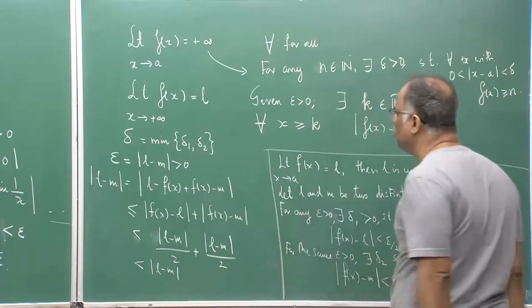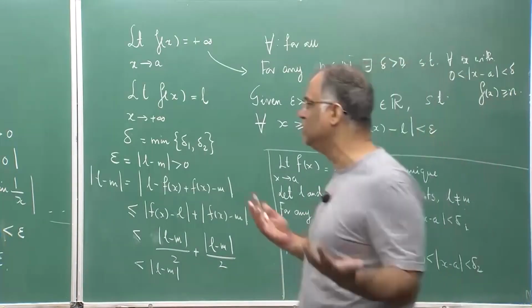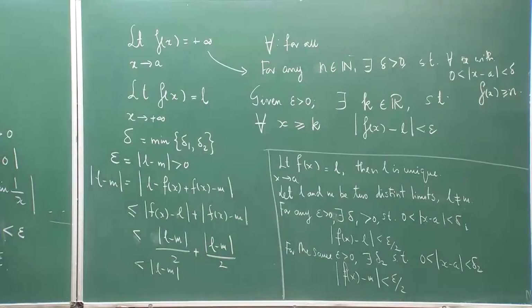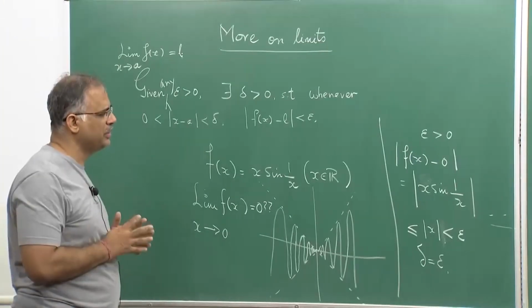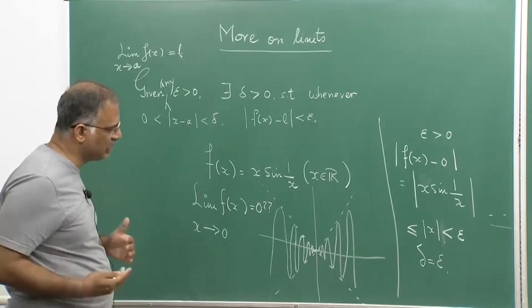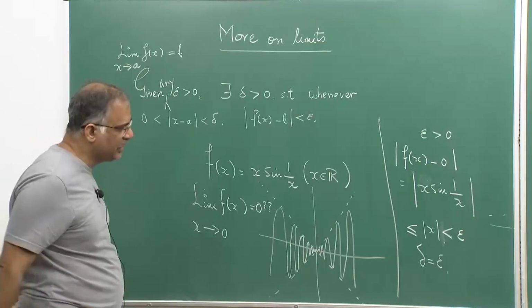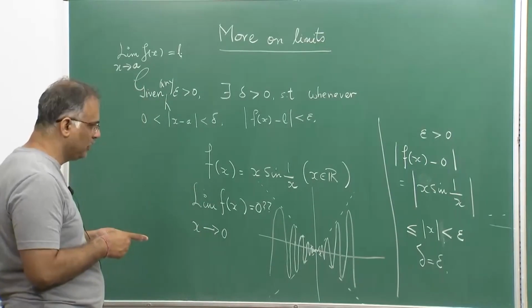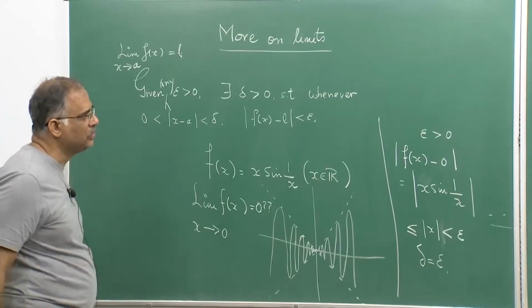So, this proof is a proof by contradiction. It is one of the greatest tools in the hands of a mathematician. We have already used this proof by contradiction, especially in Cantor's diagonal method. The proof by contradiction is a key thing. You take the thing which is opposite of the conclusion and show that there will be a contradiction.